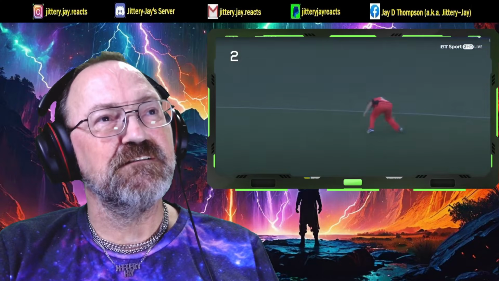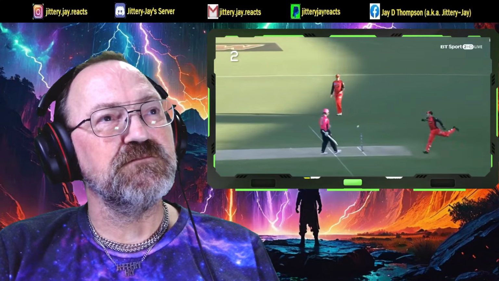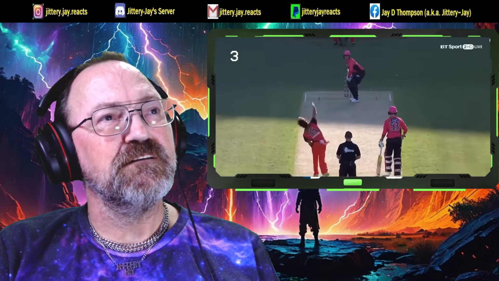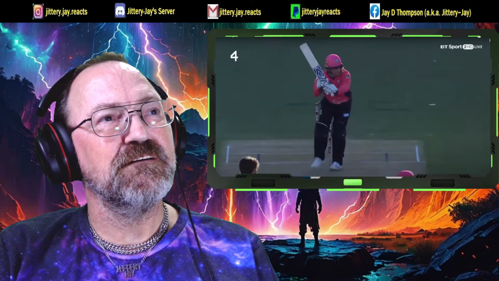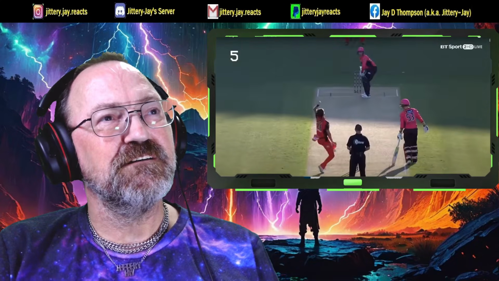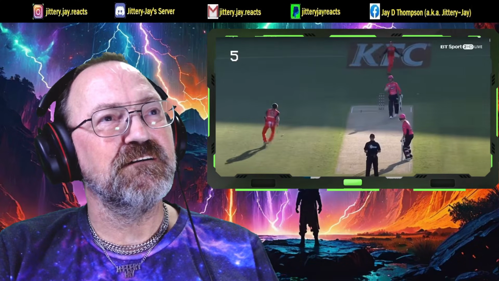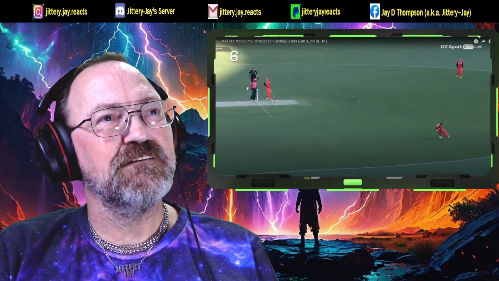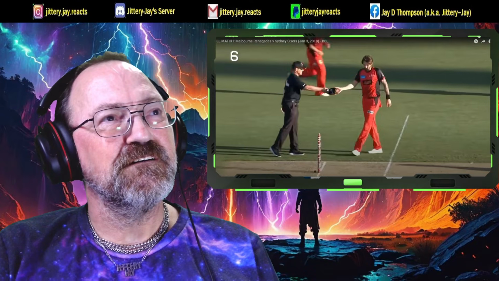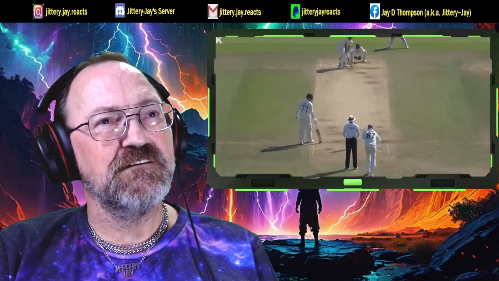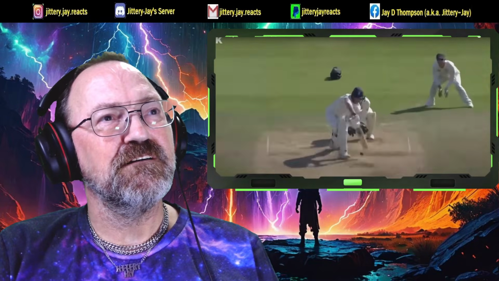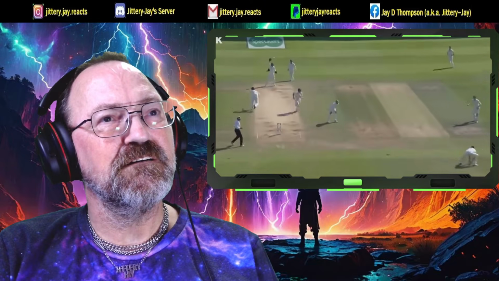If you're comparing this all to baseball, overs are similar to individual at-bats in terms of the flow of the game, right? It's like one series of deliveries that everyone's watching, and then there's a brief pause while a new player comes on, and then there's a next set of deliveries that everyone's watching. The difference, of course, is that it's the bowlers, the pitchers, that are coming in and out, and not the batters.